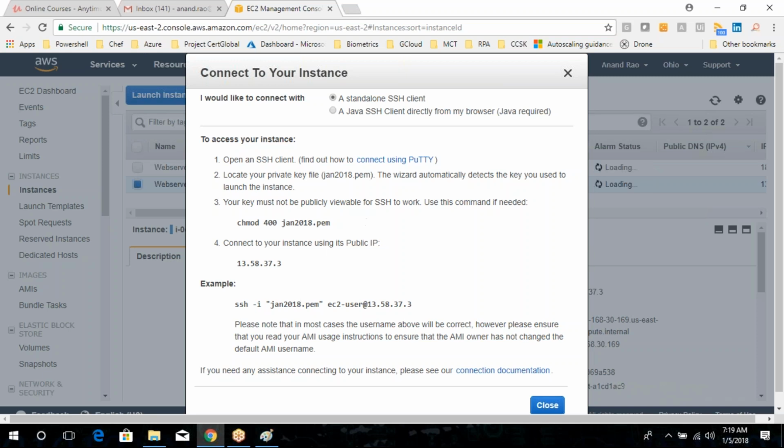But if you're using a Windows machine like the way I'm using, hey, let me just do a quick poll. Are you using a Linux machine or a Windows machine, or a Mac machine? Anybody using Mac to do the labs? Okay. So everybody's using Windows, it seems. If you're using a Mac, please let me know because the procedure will be a little bit different.